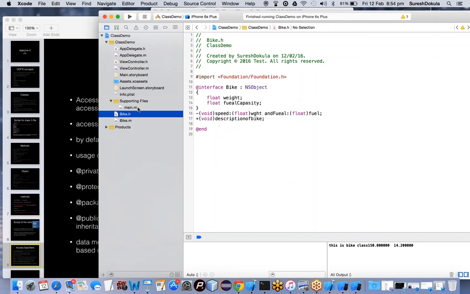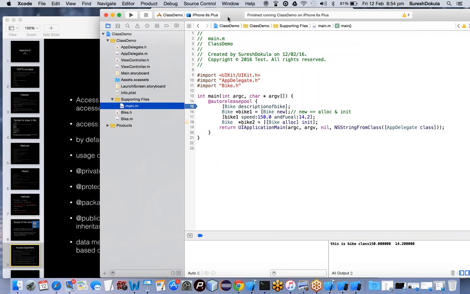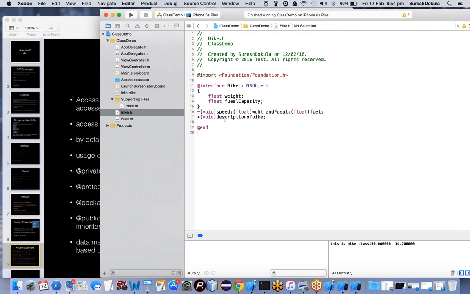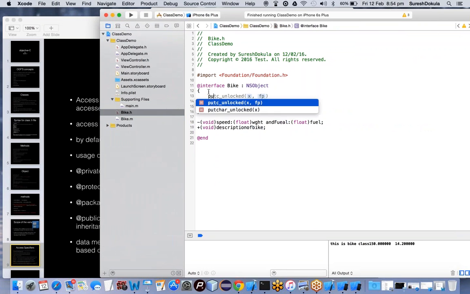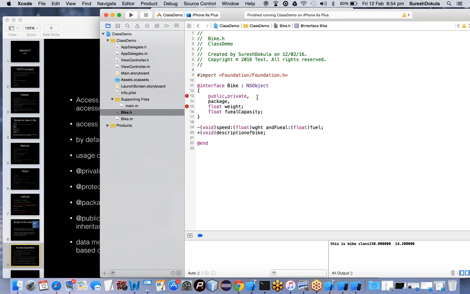Here you can define access specifiers. Before we talk about access specifiers, there are certain access specifiers we have in Objective-C: public, private, and package.